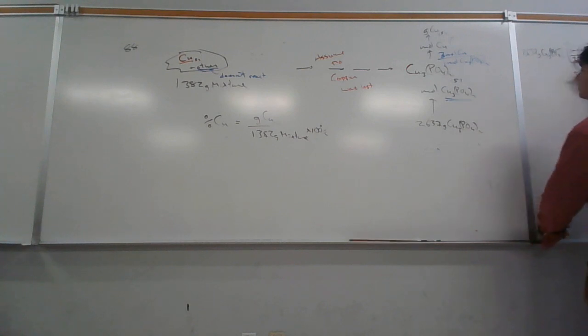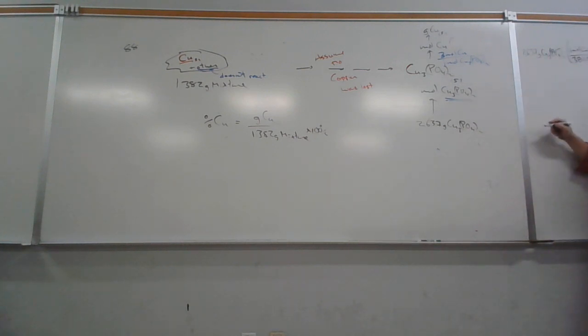So the grams cancel, it gives us moles of copper 2 phosphate. And then the next thing is this conversion here. This conversion is tricky because I made the assumption that all the copper in this compound came from pure copper metal. And so 3 moles of pure copper metal for every 1 mole of Cu3(PO4)2. And that just comes from the formula. The formula has 3 coppers for every one of these units here. And then we have the molar mass of copper, which is 63.55 grams.